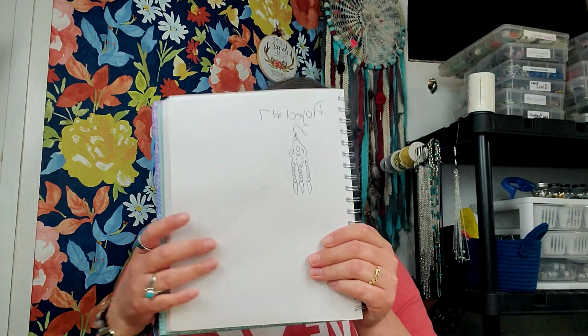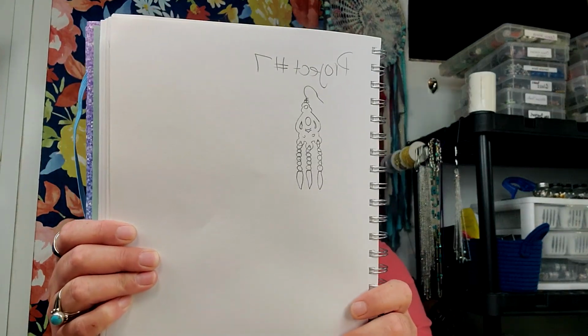I'm here today with, what am I with? I'm with project number 7. Oh, I haven't even pulled out the beads for this yet. I just came down here.